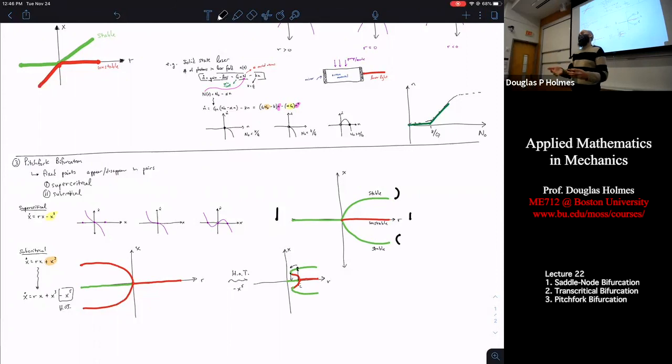It doesn't mean it will be stabilized by x to the fifth. I guess it could be stabilized by an x to the seventh term or something. But it's this idea that this subcritical bifurcation has to have some other stabilizing component to it. It just was neglected when you first look at the problem. And so it's almost like if you arrive at something like this, then you have to go back and say, okay, my model is missing my higher order terms. I can find the critical point by not including the higher order terms, but I can't tell you what it's going to do when I get to the critical point.